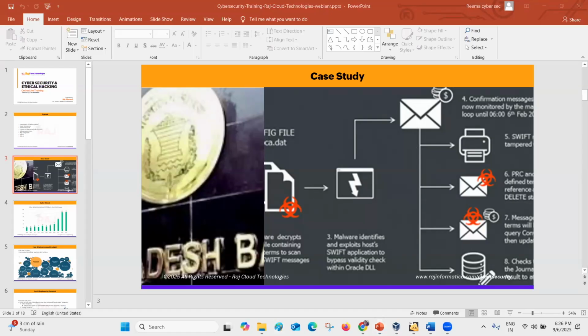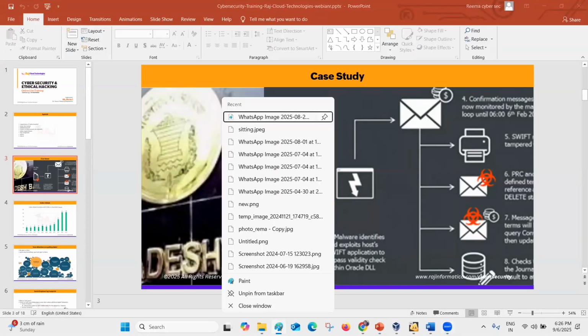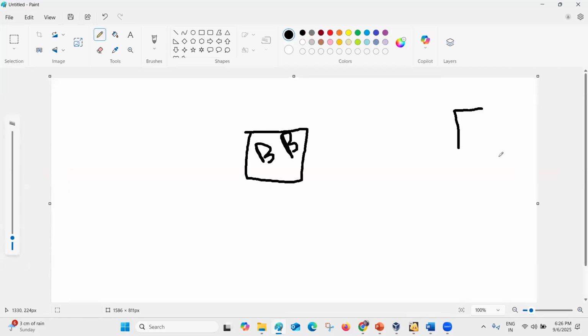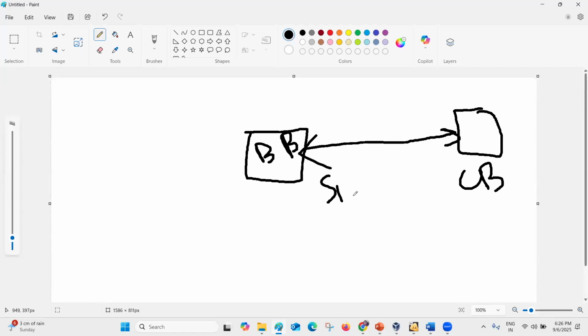I will not go into detail, but I will give a small explanation of how these attacks happen. You may not be familiar with the technical terms, but assume this is a bank of Bangladesh. Just like Indian banks come under the Reserve Bank, the Bank of Bangladesh comes under its central bank. Every bank all over the world does transactions between banks using a network called Swift, communicating with each other for crediting and debiting money using Swift credentials.